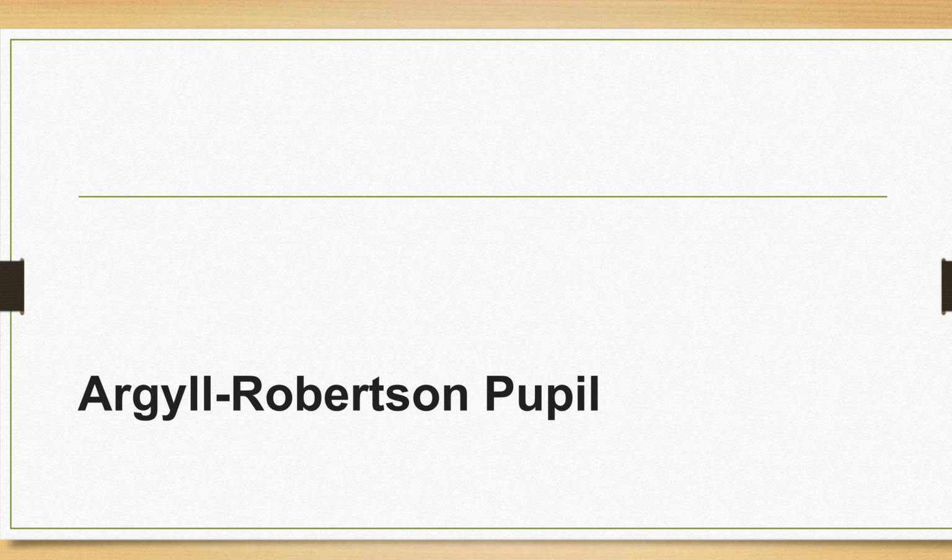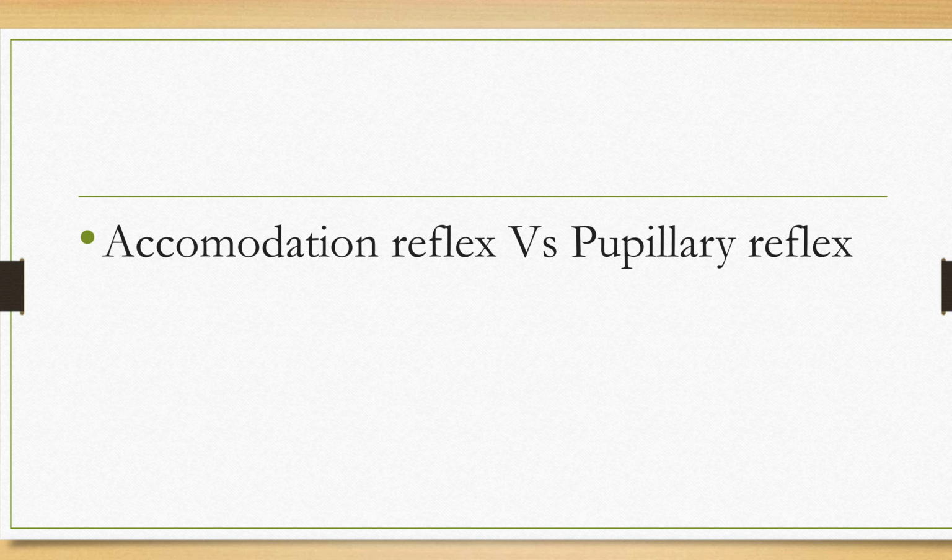But we know the concept, and we know that accommodation reflex is present, light reflex is not present. But again, it's always hard to remember which one is present and which one is not, especially in the exams, or whenever you have to remember this in a very short period of time. So there is a mnemonic to remember that.